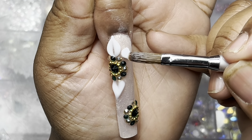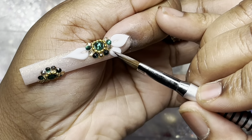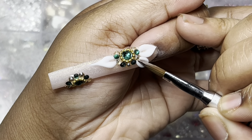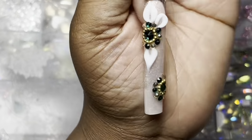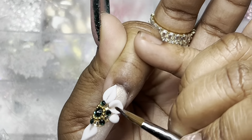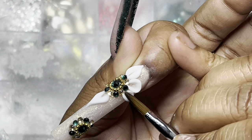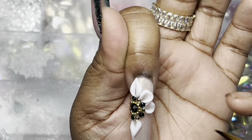So as you all just saw there, I started off this flower with the two pointy petals on the top and bottom, and then in the middle I'm going to do three little petals. Y'all, I'm not perfect at my 3D flowers. I'm not there yet, I'm still getting the hang of it, especially with working with whites. But this is just how I'm doing it, and I'm sure you all have seen these types of flowers before. So that's what I'm doing.